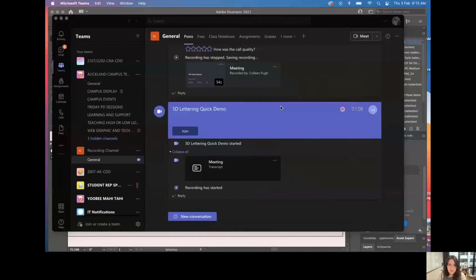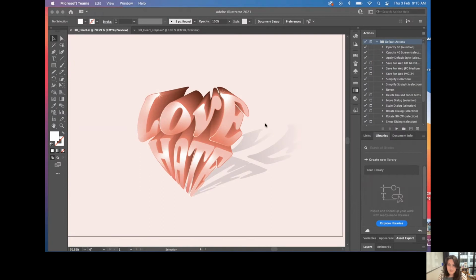So I've got a really quick demo today. It's just a fun, slightly 70s retro, quite kitsch style 3D type exercise. Should only take, hopefully, just 10 minutes absolute max. So I'm just going to go into screen share mode now. I'm going to be working in Illustrator for this, and just a couple of tricks that Illustrator now has going. So hopefully that is me in screen share mode.